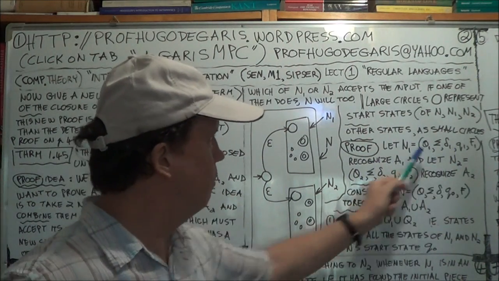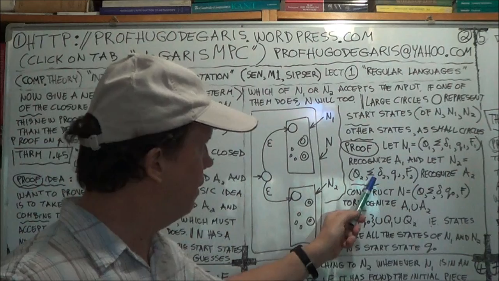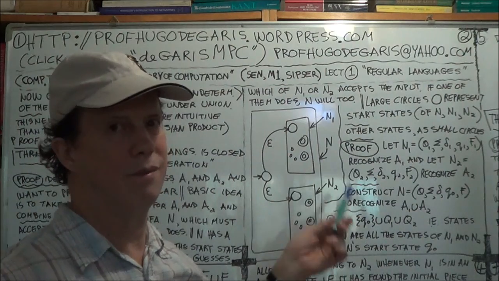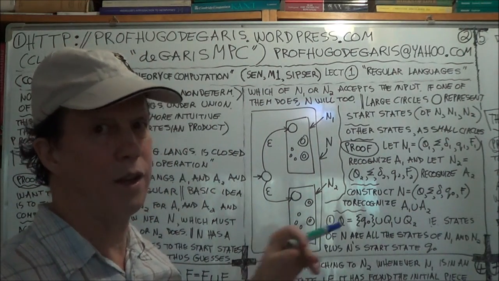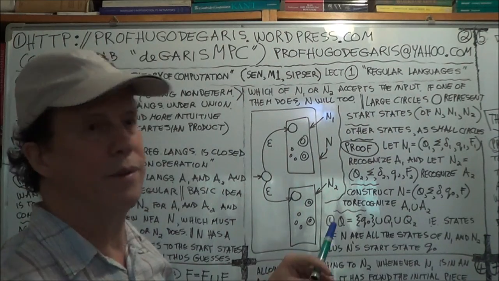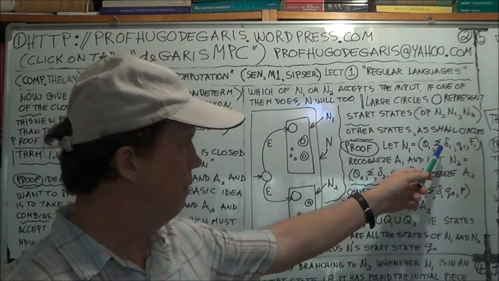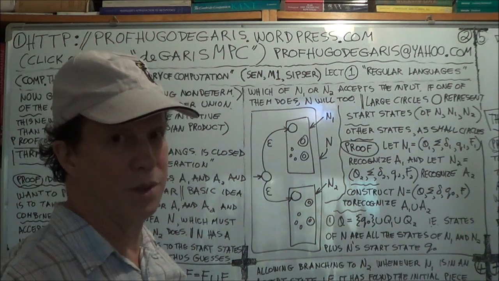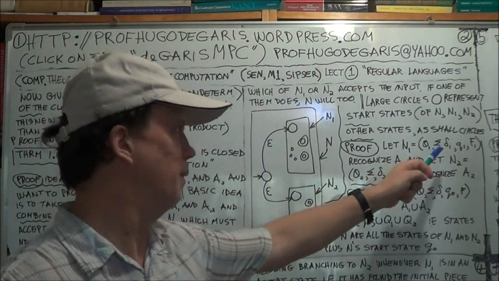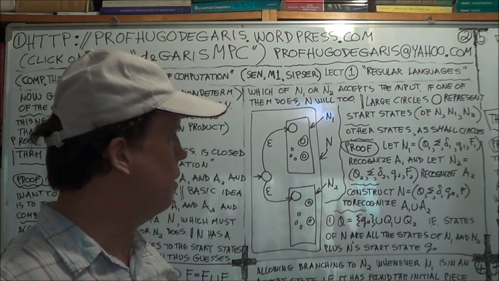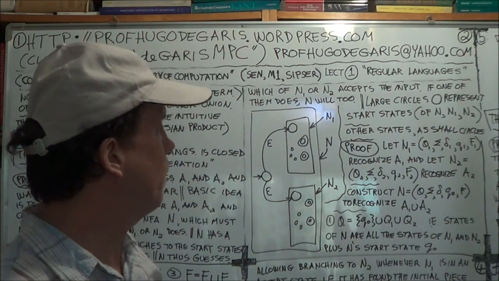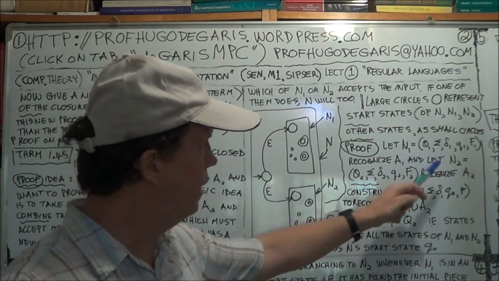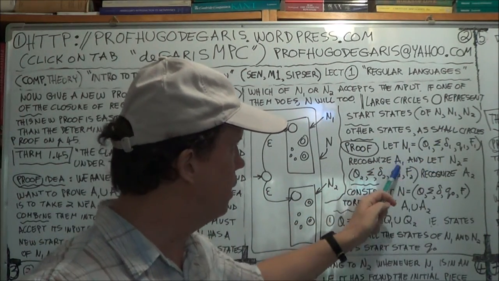Now everything's different between these two except the alphabet. Right? Assume we keep things simple. I mean, you could have different alphabets, but then you have to complexify your proof a bit. Having different alphabets makes things a bit more tedious. It's already tedious. So in the text anyway, Sipser chooses to have the same alphabet. Okay. Now, so given these two NFAs, they recognize respectively language A1 and A2.